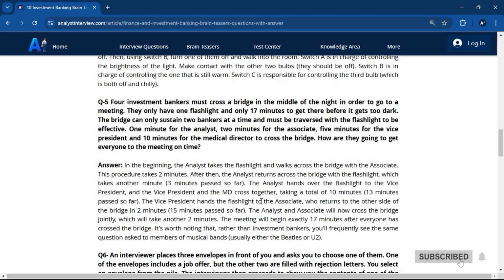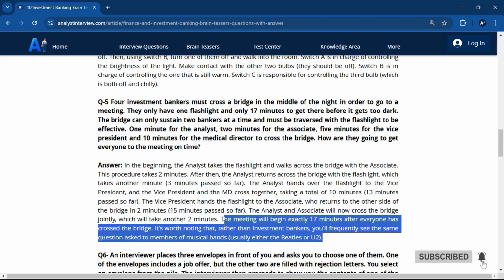I know, but think about it. If the analyst is constantly running back and forth, you're creating unnecessary trips. By pairing the slowest, the VP and the medical director, you ensure there's only one slow crossing. I'm starting to see the light. Literally. So how would you explain this solution clearly in an interview setting?